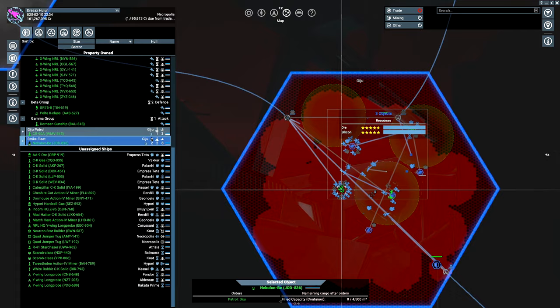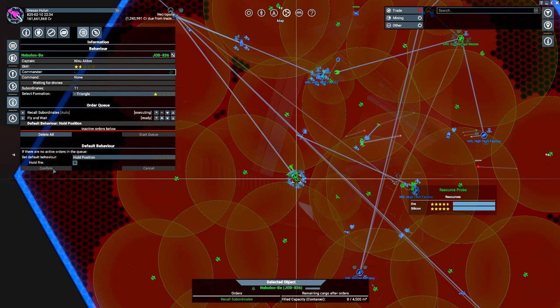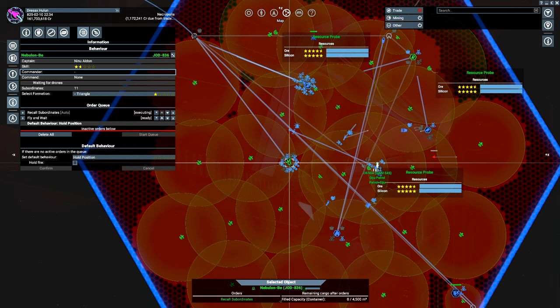So, let's get him looking here. What's he doing currently? Okay, he's patrolling. I'm going to tell him to hold position. Yep. Alright, cool. Alright. Need you to go take that guy out. All right, I'm going to go ahead and take command of this boy.